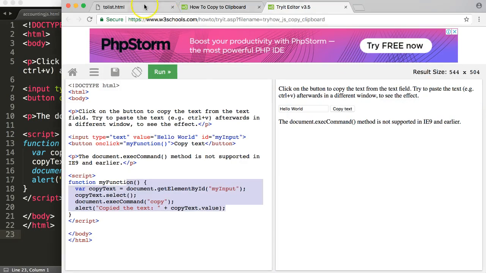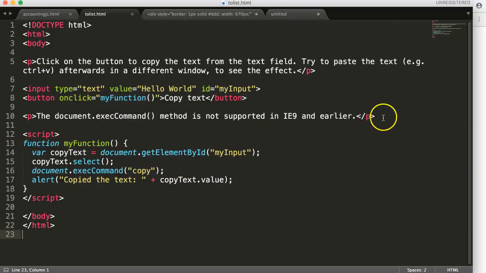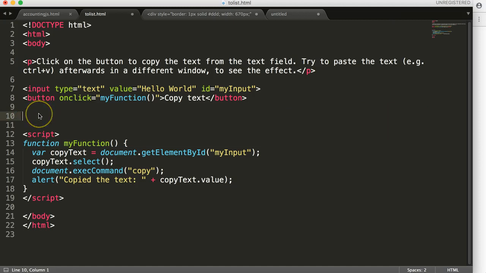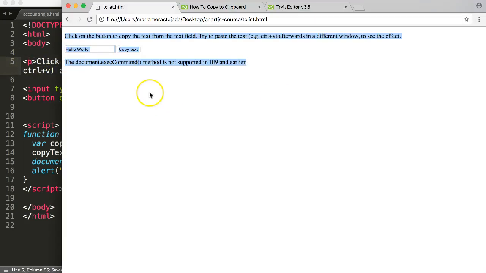Alright, so I've put it in here as well. This is the exact copy, and I'll just remove some unnecessary text. This doesn't support Internet Explorer 9 or earlier. That does not matter, so let's remove this, since most people are moving on to 10 plus, or they're going to Edge instead, and most people probably use Google Chrome. So alright, we have this now.